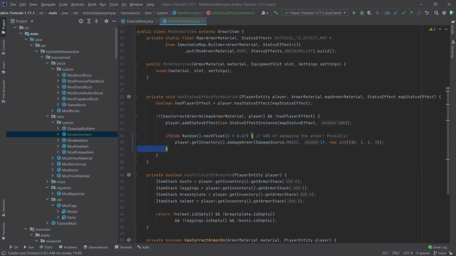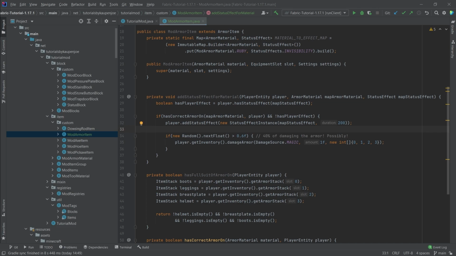You can also, in theory, just delete that, or you could make this configurable, for example, via a config file, which is something we're going to take a look at in a future tutorial. That is something that you can do, but you don't have to necessarily. This is just something I added. So every time the status effect is applied again, you get a 40% chance. In this case, you can, of course, also change the chance right here. That is basically something that you can do as well.